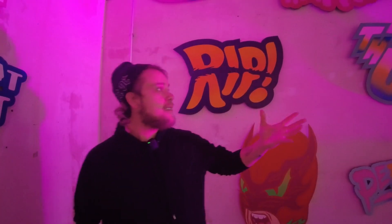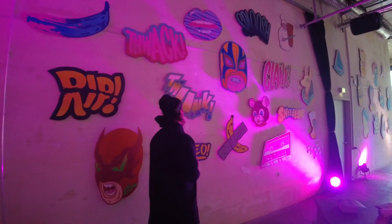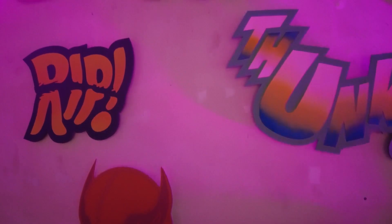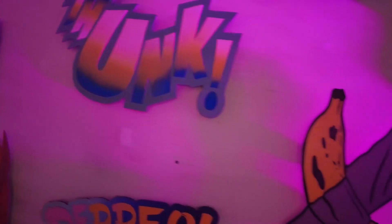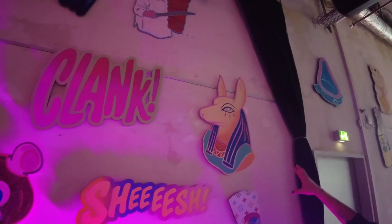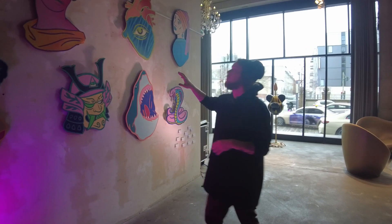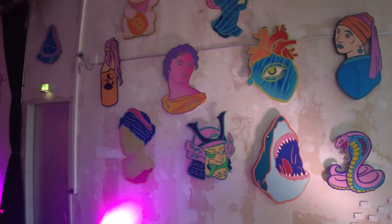On this wall over here you can see some of my newest works — all stuff I did specifically for the 'This Is Not an NFT' exhibition. These works in text come from the old vintage Batman TV series — the sound effects that Batman would have when he kicked a bad guy's ass. Some other works are inspired by memes and stuff from pop culture, and different mythologies and icons. The second wall is a little more figurative, going in the direction of Greek gods and things I found on the internet that awakened my interest.